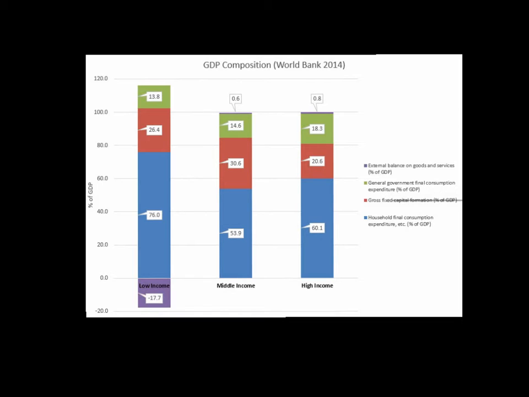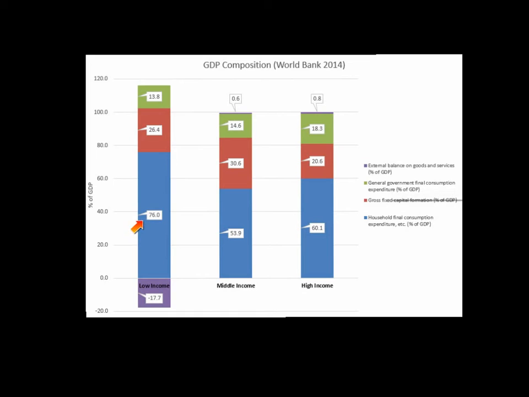If we look at the rest of it, you can see that the government section is relatively low compared to the middle and high income. That may be for a number of reasons. Primarily, of course, in low-income countries, the government is going to be receiving very little in the way of tax revenue, and therefore it's going to be hard for them to generate much government spending, and it may also be difficult just for them to collect the tax revenue. We can see also that the investment is reasonably high. Hopefully that's going into developing infrastructure and so on that the economy can benefit from.